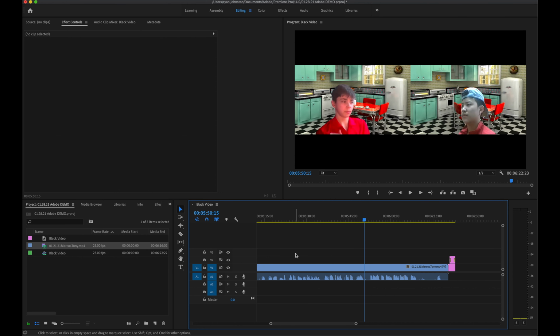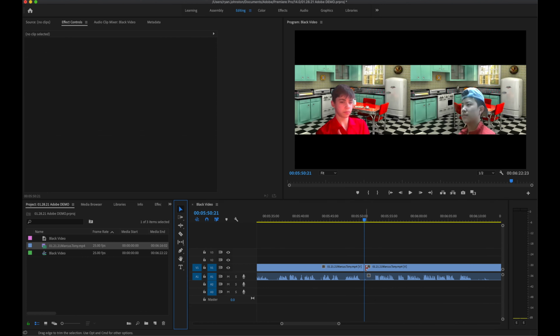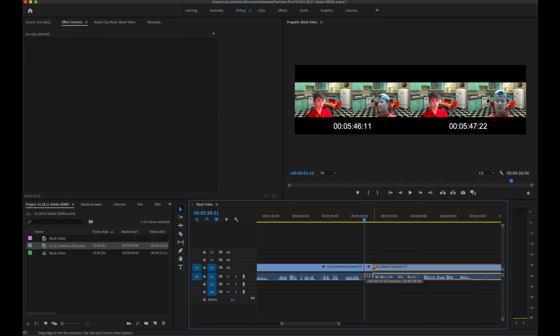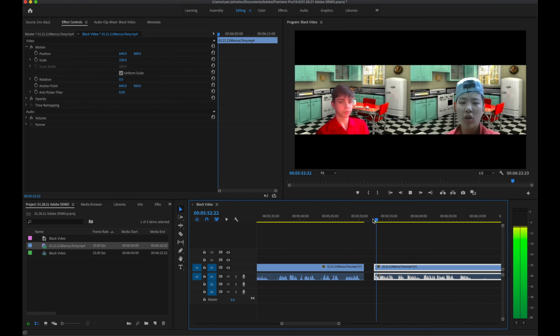This could be as simple as coming into the center column and finding the blade tool, finding Marcus's last line, clicking in line with the cursor, coming back to your selection tool, and dragging the duration to where Tony begins to speak.